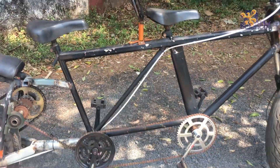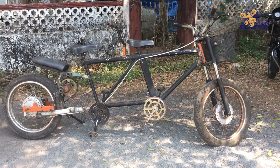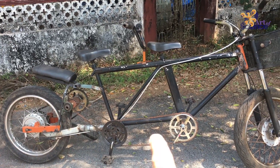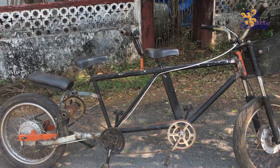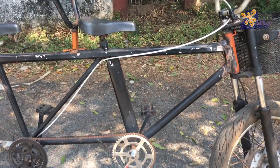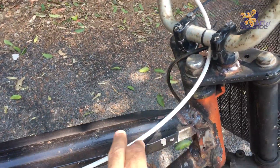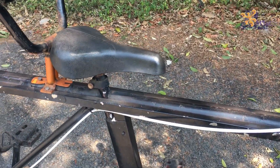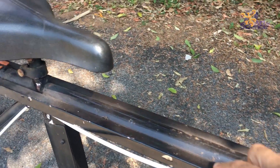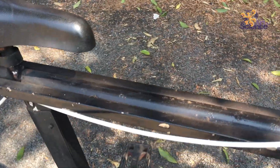Interestingly, even though this bike is long and pretty heavy, we have made it foldable. This frame is one frame and the front triangle is a separate frame. One just has to remove this cable when disengaging or disassembling it. For disassembly, these two rods have to be removed and the middle rod then comes out.